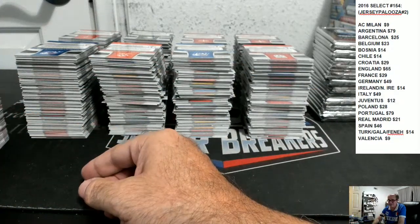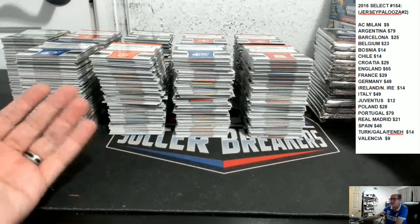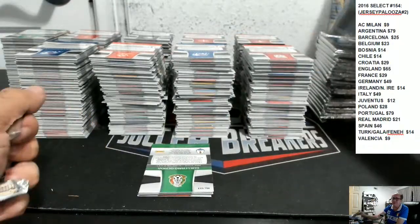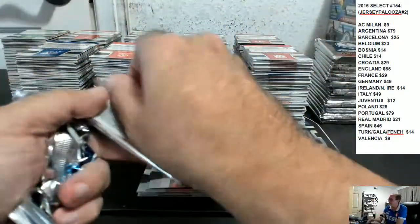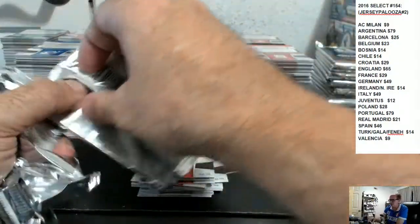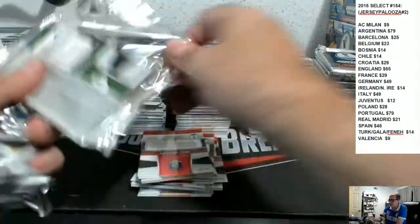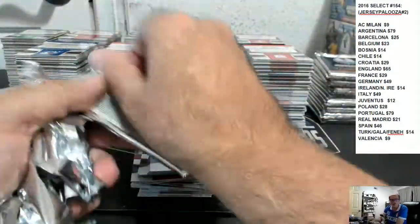Yeah, and international shipping, honestly, for one lot, it's not worth it. If you're going to do international shipping, you're better off buying like three lots because the price for shipping one lot is the same as the price for shipping three lots because it's going to require a medium box. And I can probably, I don't know if I can fit three. I can at least fit two in a medium box. I don't know if I can fit three in a medium. Might need a large box for three. But it would be a lot more cost effective if you bought multiple cases if you're going to do international shipping.